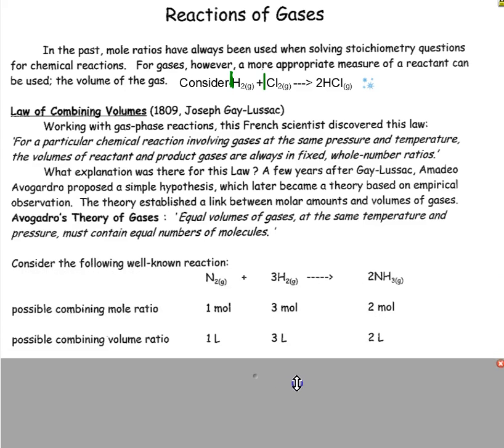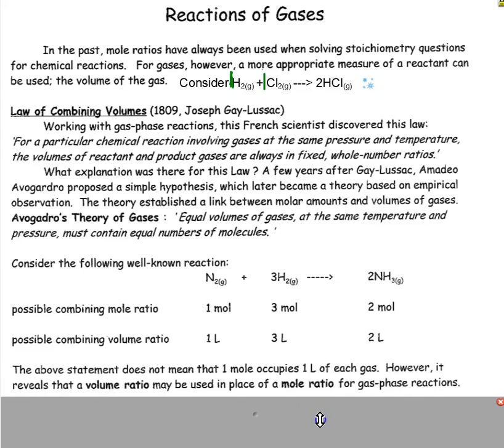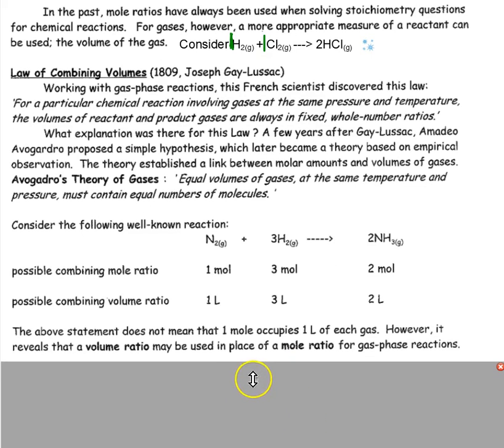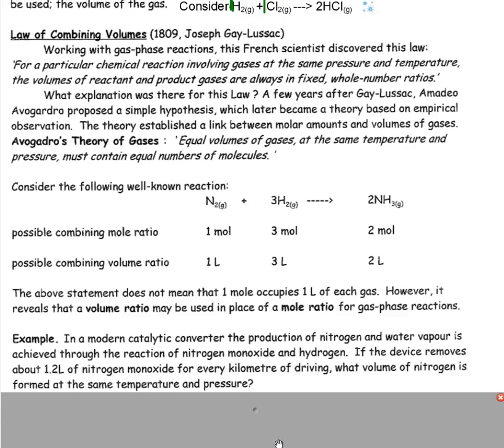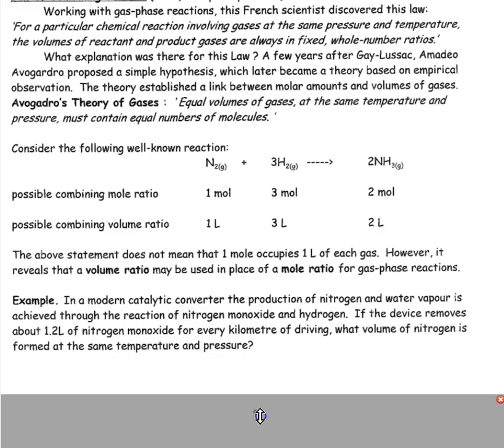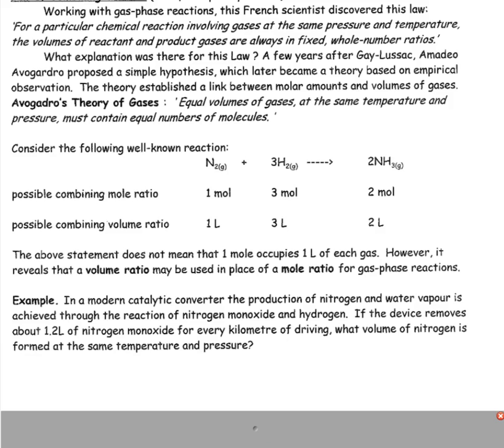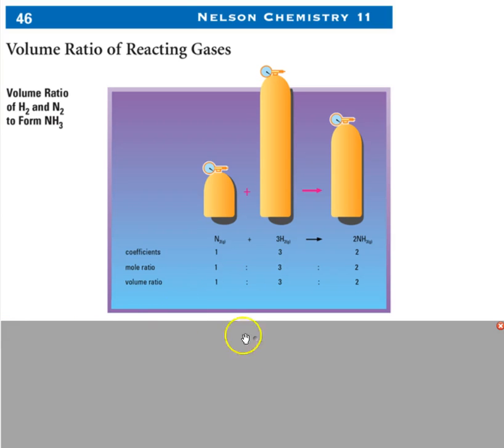Here's the same material presented as we saw before. Notice I'm emphasizing here that the volume ratio may be used in place of a mole ratio. That does not mean that 1 mole occupies 1 liter of gas. Here's an example which we can come back to afterwards. But what we want to do right now is look at the idea of a molar volume.